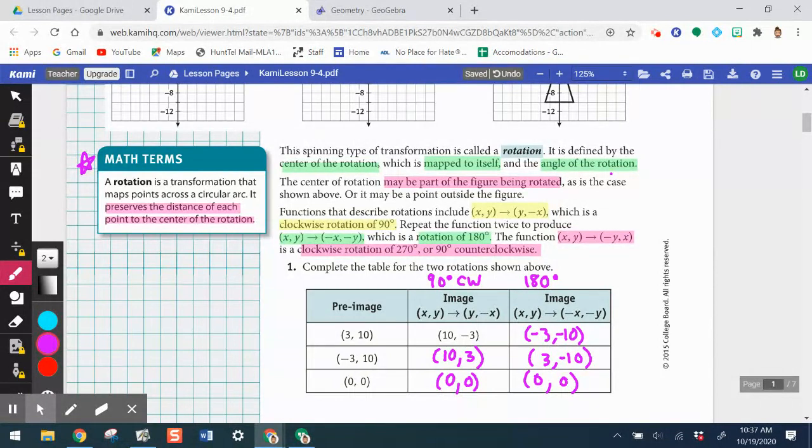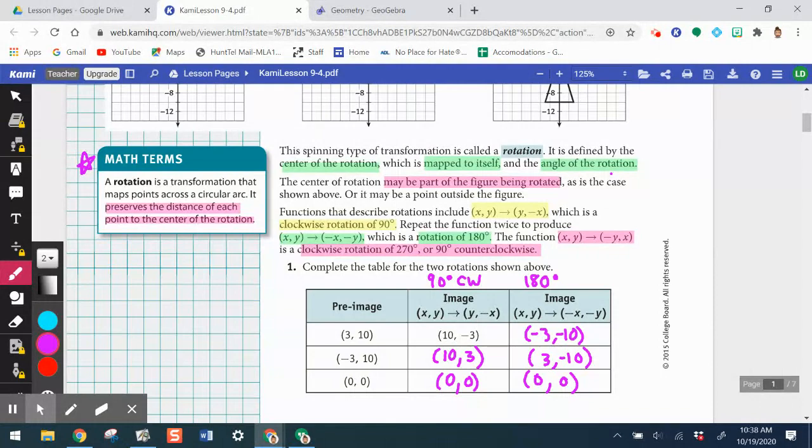We're going to see here how this differs from a translation and a reflection where there's a lot more moving parts. In fact, we have a center of rotation, tells us what it moves around. And I love that it pointed out here, the center of rotation actually doesn't move at all. Things move around it, just like you can picture the Earth moving around the sun. We move around the sun, and the sun is the center of our solar system. So the center of rotation maps to itself, and we use the angle of rotation to tell us how many degrees and in what direction to actually rotate our figure.